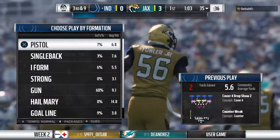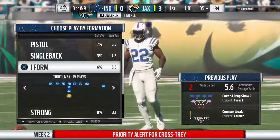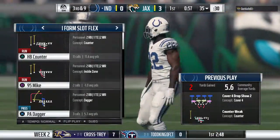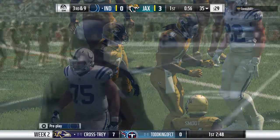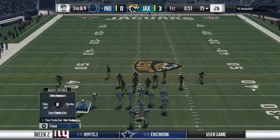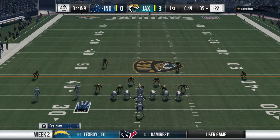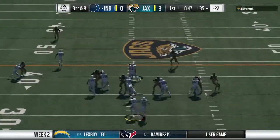One of the things that I observed when Dante Fowler was coming out in the NFL draft, how hard he played the game. Every time I turned on a tape, he was either rushing the passer, making a play, or making a play in space against the ball downfield, or hustling from one sideline to the other. How about that play right there? Making a nice tackle, holding it to a short gain.